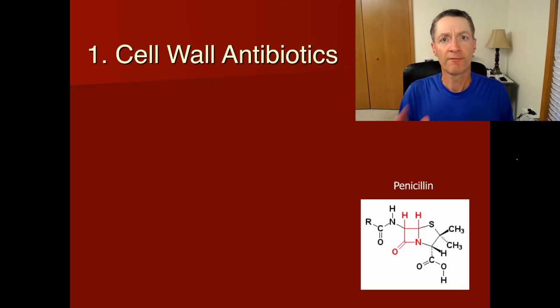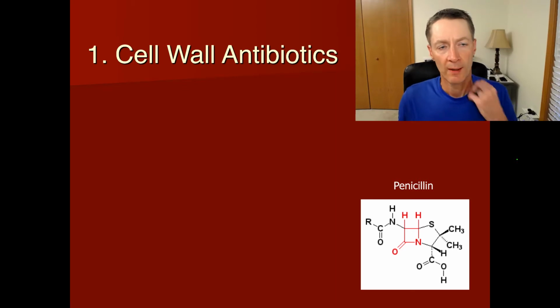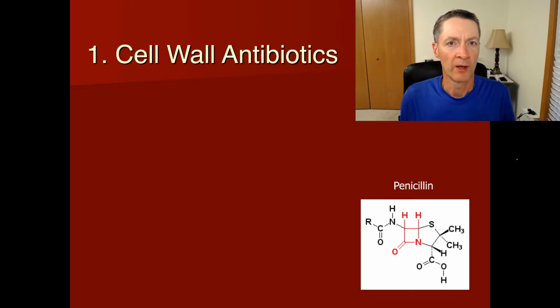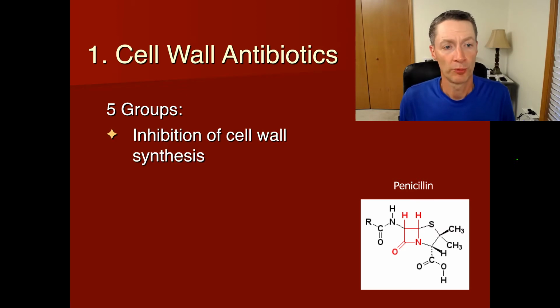All right, so let's first hammer home the cell wall antibiotic category. What I'm going to need you to know in respect to the test coming up, this would be the third exam, when it comes to antibiotic categories, is what they are. So cell wall is the first one. But then you'd want to be able to tell me what the subcategories are for antibiotics in this category. And there are 5 groups.